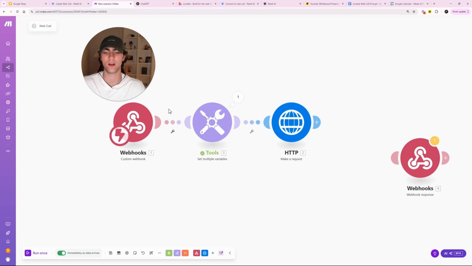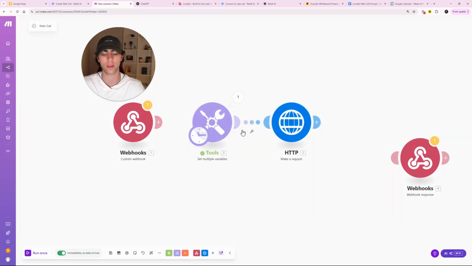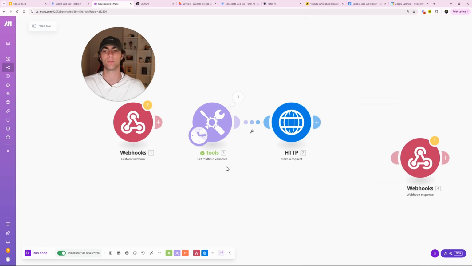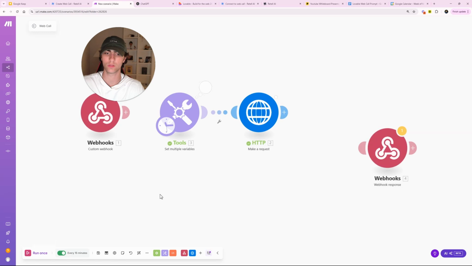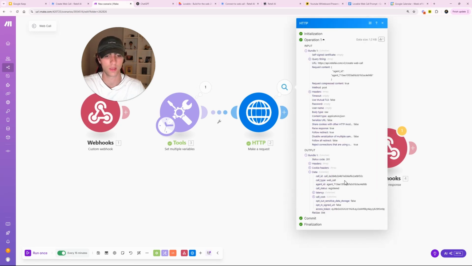So now that we have both of those pasted in there, I'm going to test out this function so that it can actually recognize all the data. One thing I'm also going to choose is to parse this response. Basically, that just means the data flowing through it, instead of coming in one big chunk, will be separated so that we can send it out a lot easier. And so now, if I just run once, we'll see it was successful, even though it's not like we're talking to her or anything. And in this data, you see all of this.